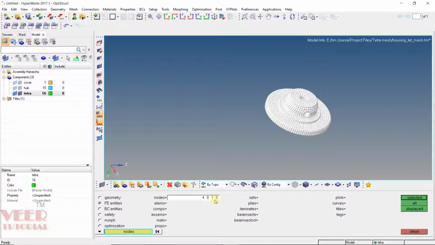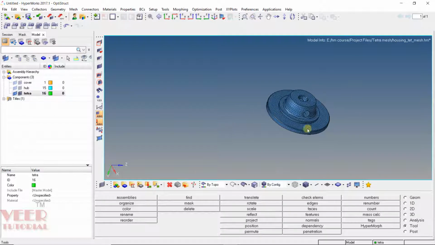In tetra mesh, whenever we have a very large component and an assembly, a large number of nodes are created. Whenever we have a large number of nodes, it is going to take much more time to solve this analysis. So generally, to reduce the number of nodes in tetra mesh, what we do, I click on return.